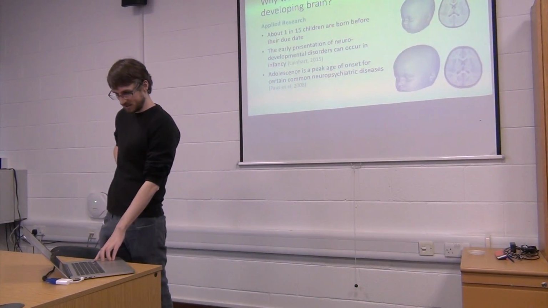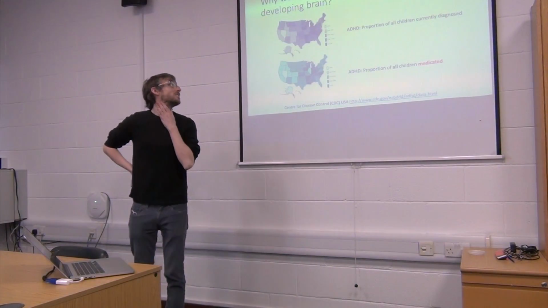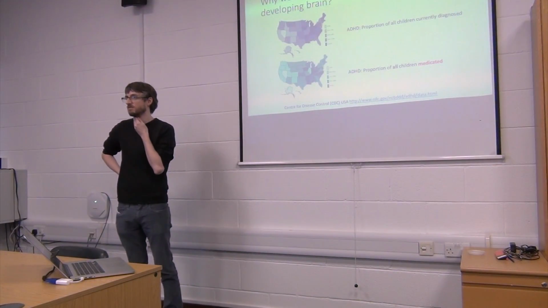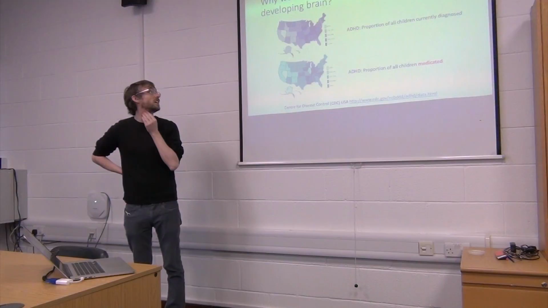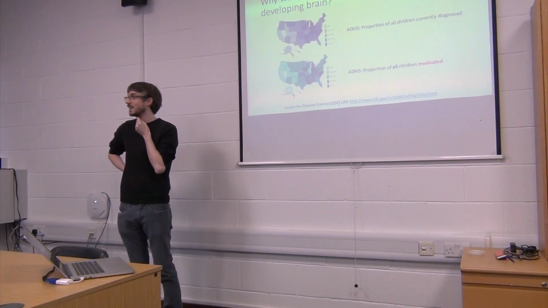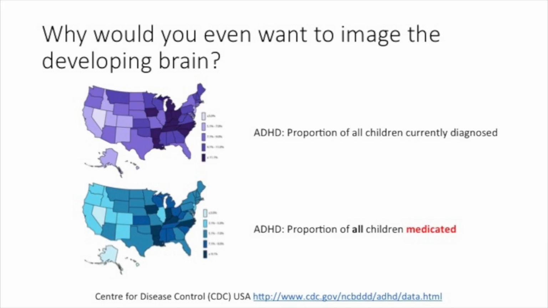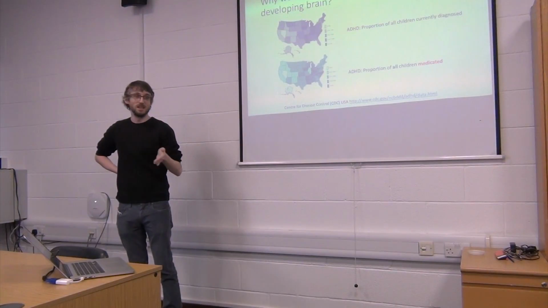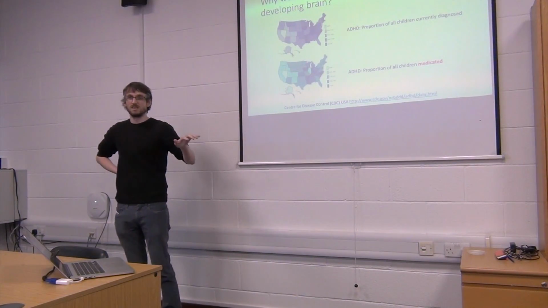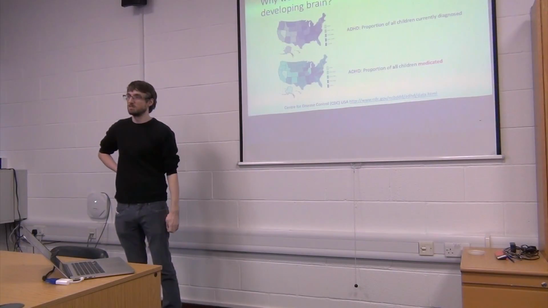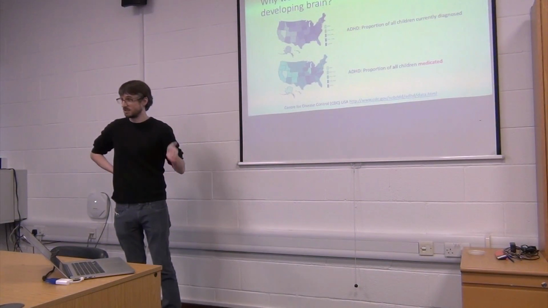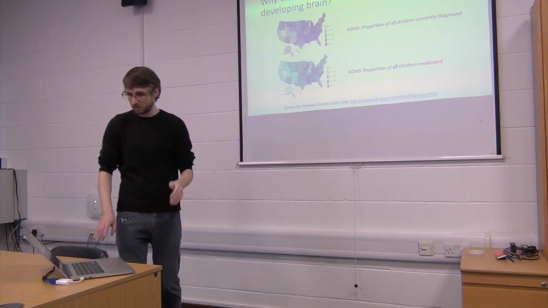If you look at this map, over here is a heat map of the US, from the Centre for Disease Control, which presumably still runs. At the top, it's the proportion of children in any given state who are diagnosed with ADHD. The thing to take from this isn't that different states have different incidences. It's the fact that different states are probably diagnosing at different rates. The actual incidence of ADHD is probably the same across all these states, but there are different things happening in society that are altering how it's diagnosed. So it's not all behavioural.